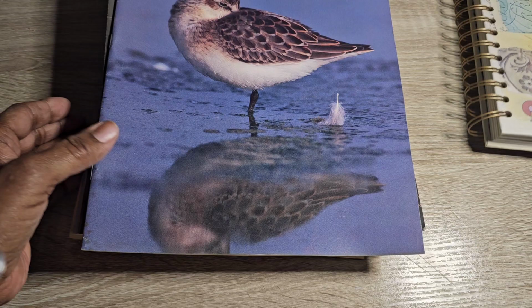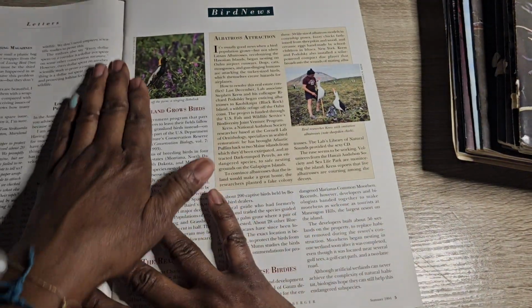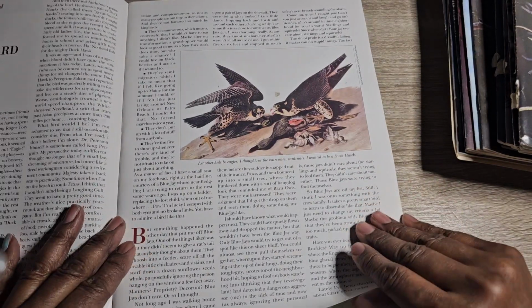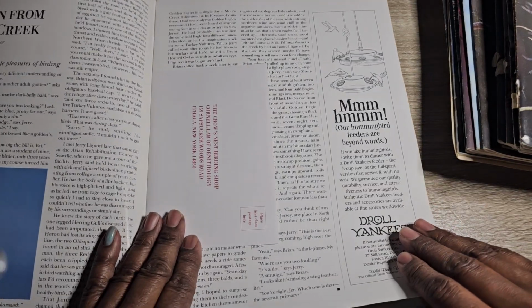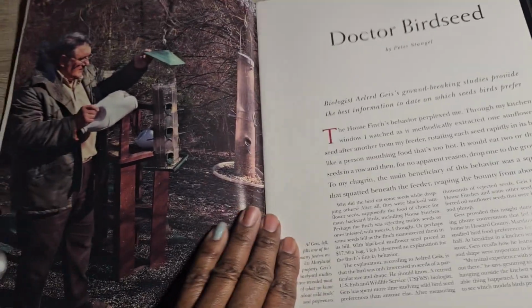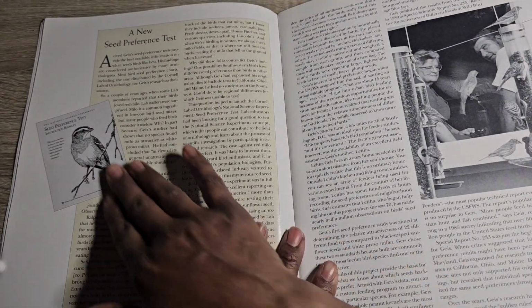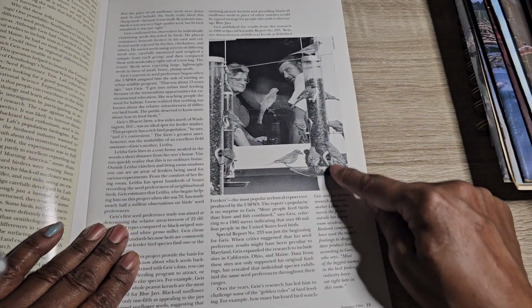But now we'll look at some of these magazines, because I've not looked through any of them. I've not. So let's see. And I won't go so fast. I know somebody probably says, well, where's the music? I don't have any music. And it's almost like, you want to cut this out? And I was like, I don't know. Should I cut it out at this point? I don't know if somebody was just into birds or, I don't know. Raising birds.